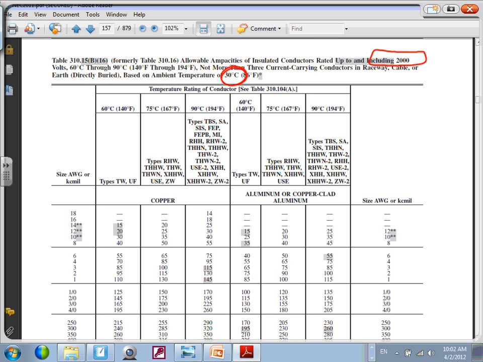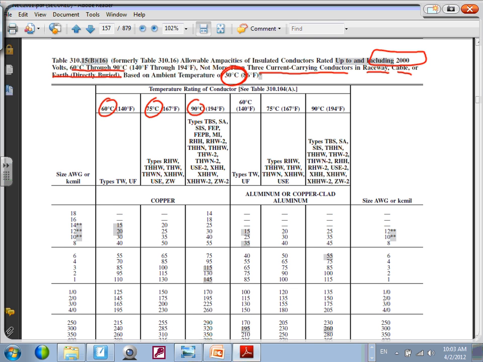And if that's not enough for you, you'll see another thing. This is for conductors of the following temperatures. You can go 60 through 90. So that will get you 60, 75, 90 for copper or aluminum. Make sense? And all of these are insulated conductors, three conductors in a raceway, cable, or direct buried in the ground. So you can use this table if it's in a conduit 99% of the time, if it's direct buried in the ground, or if it's in a cable. Any questions, guys, about this table? That's a table that you're going to spend probably 90% of your time in. How do you use this table?